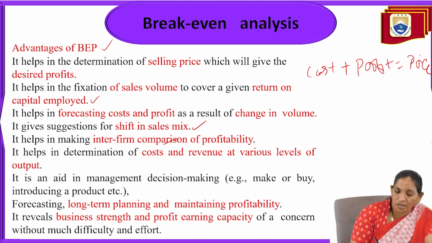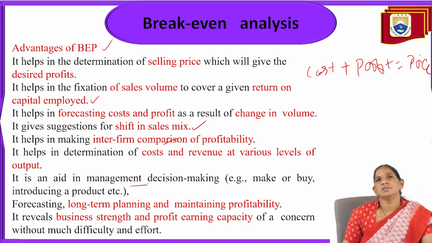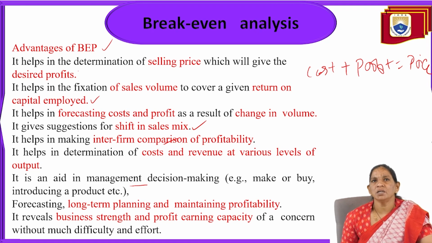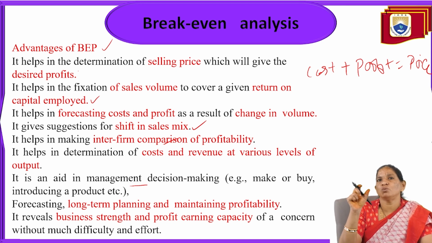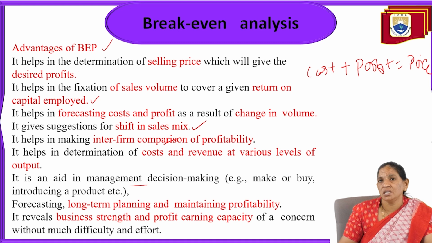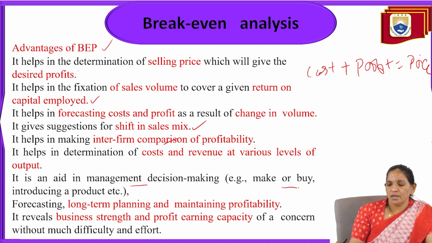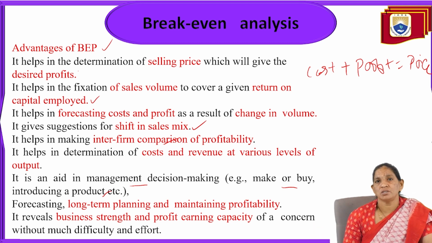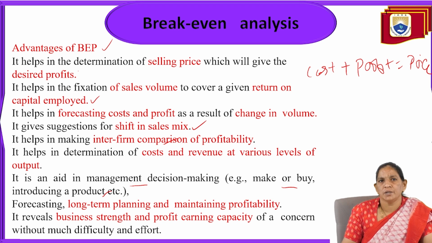Another important thing relating to break-even analysis is decision making. It is an important aid of management, because it tells me at what point I am recouping, or getting back, my total investment. That is called break-even. It is used for different types of strategies and marginal decision-making aspects, like make or buy products and introducing a new product. For these strategic decisions, when I want to produce a product or get it from outside, I require the BEP.